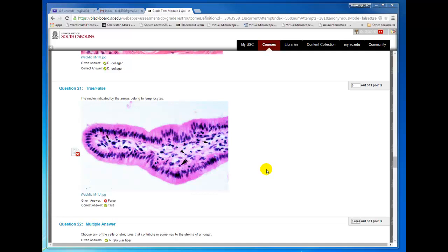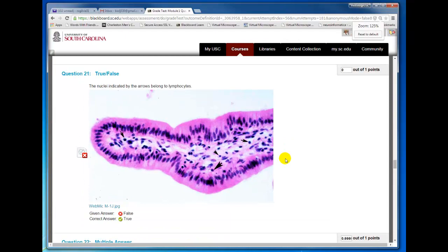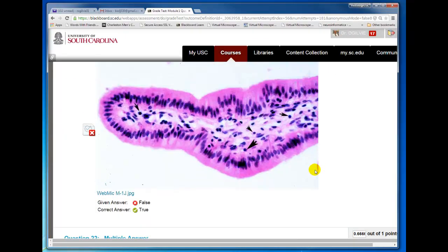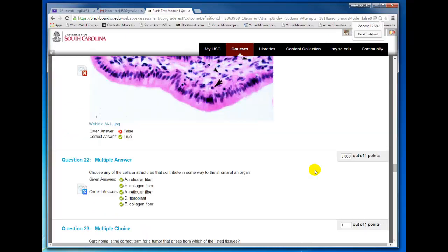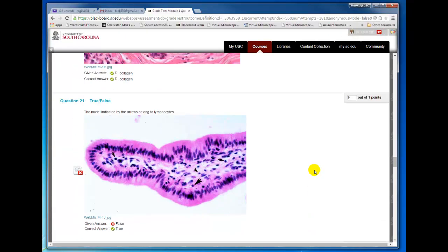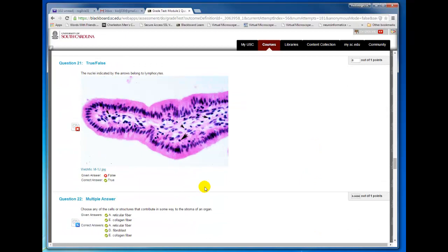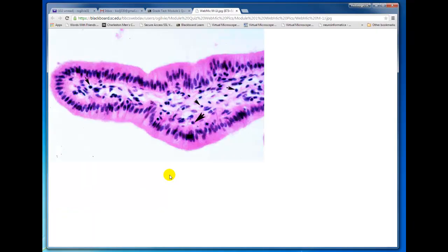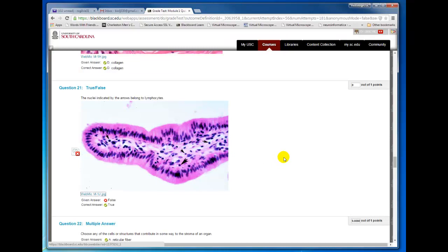There are two ways you can take a close look at it. You can use the Control plus key on your keyboard, and you can magnify it that way and get a closer look, or we reduce that back down, or you can click on the little file name here, which will immediately bring a larger view in a separate tab, and then you can click that back and go to the question.